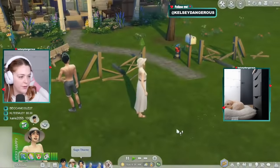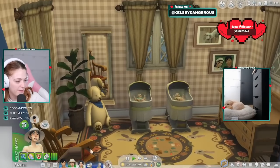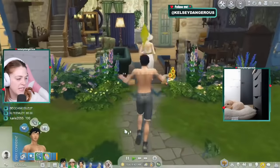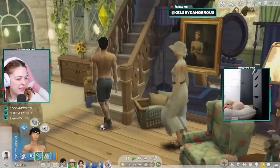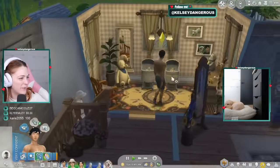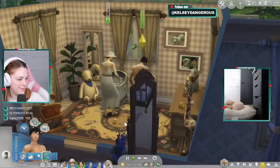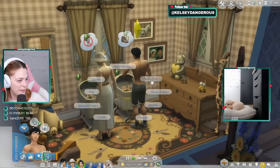Okay, here we go. We're here. We got babies and they're crying. Dad and mom to the rescue. Go get him. Go get him, team. Look at him running in. He's like, ah, babies. I love this addition to the house. This room actually turned out really nice. I'm really happy with it. And I'm really happy with this room too. I like the brown. Oh, so sweet. Okay, Dad, what else does this baby need? Maybe a bottle?